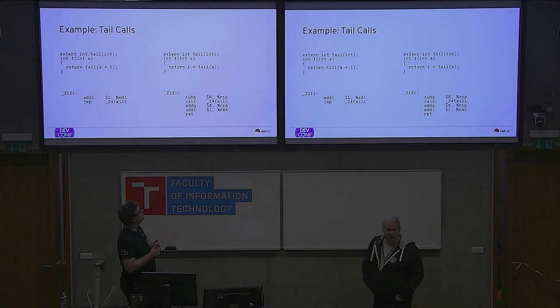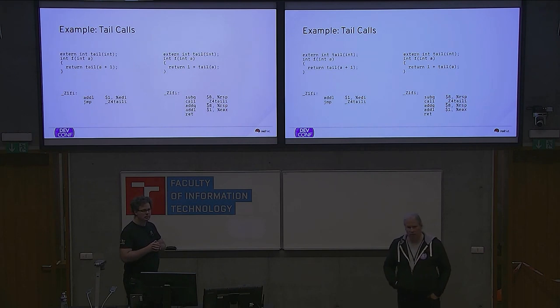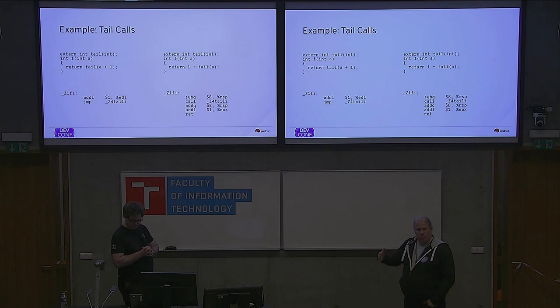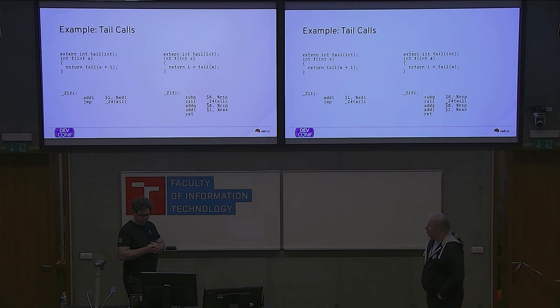Here are a couple of examples of optimizations. The first one is called tail calls. Anyone who has ever done functional programming, especially Scheme, knows the term, because there's a well-defined mechanism. A function which calls another function as the very last operation can, in theory, have code generated which does not return to the intermediate function, in this case the function f. That's a good thing. On the right-hand side, the second block there, that's the implementation of the f function for a correctly performed tail call optimization.